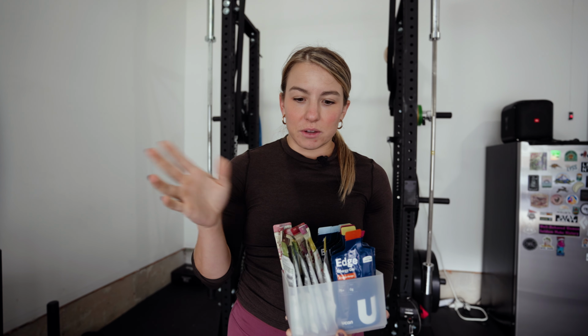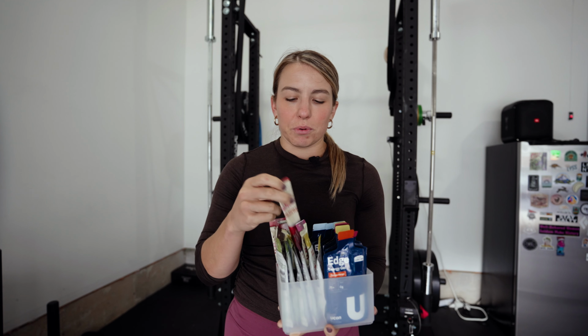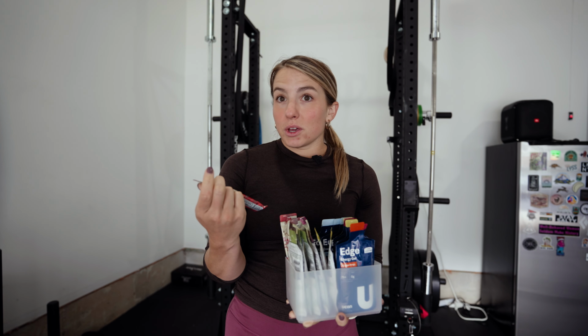The race itself will have Huma gels on the course, which is great. So if I need more or I want more, I don't know if I'll even eat this many gels during it because I'm not the biggest gel person, but it will be good to grab that.